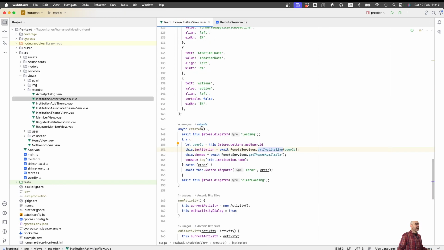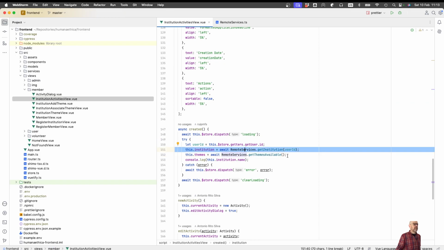Now, why do I use this await? Because, as I told you, these invocations are asynchronous, and I want to make them synchronous. I'm going to do two invocations, one to get the institution, another to get the available teams, and I need to do this second invocation only after the first one returned.